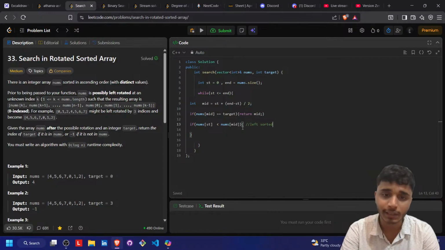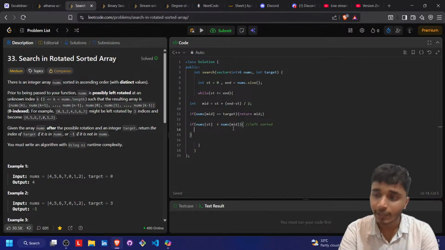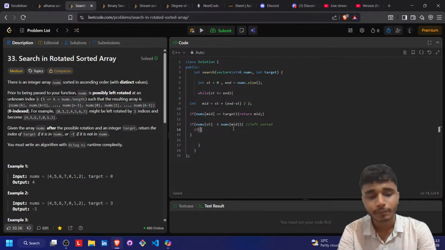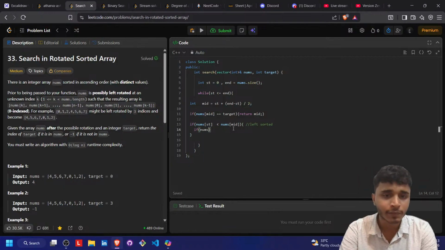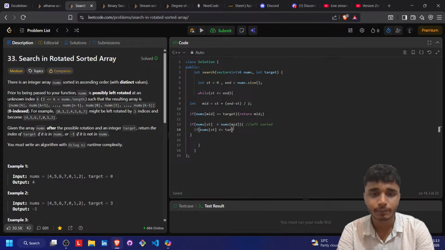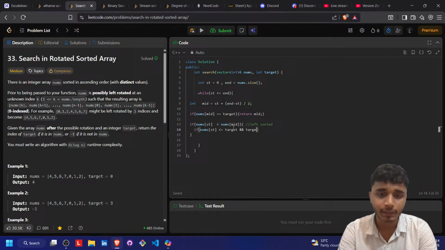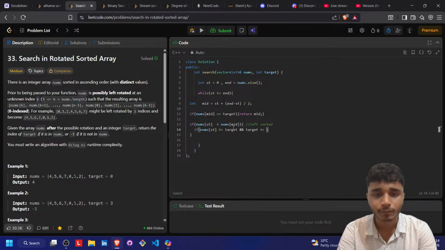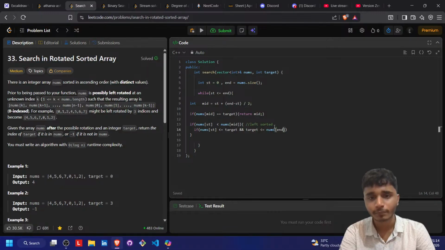And here we will use two conditions. If nums start is less than or equals to target, right? And then target is less than or equals to nums end, right?